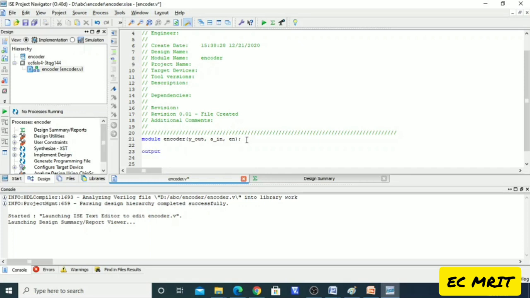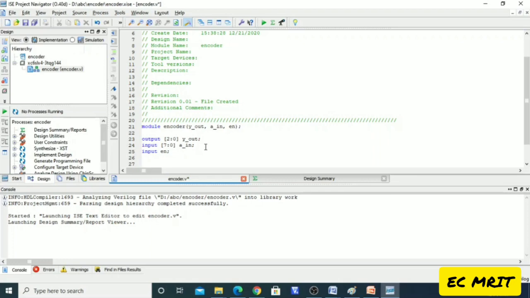The output Y out is a 3-bit output, so we'll take it as 2 down to 0. The input A in is 8 bits, so we'll take it as 7 down to 0. And we have one more input, enable.